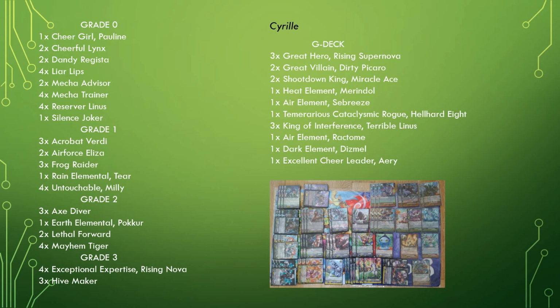Then we have, of course, the 4 Mayhem Tigers, as I said, and 2 Lethal Forwards, 3 Axe Divers. It's important to have the Lethal Forward and Axe Diver combo in your deck. You could play Impulse if you want to, but it's not as good as the Lethal Forward and Axe Diver, which I like to call the twins. So the twins are very necessary in the deck. The Lethal Forward is very important in the Hellard 8 turn, but also on your first stride turn, where he and his twin brother Axe Diver could just finish off your opponents.